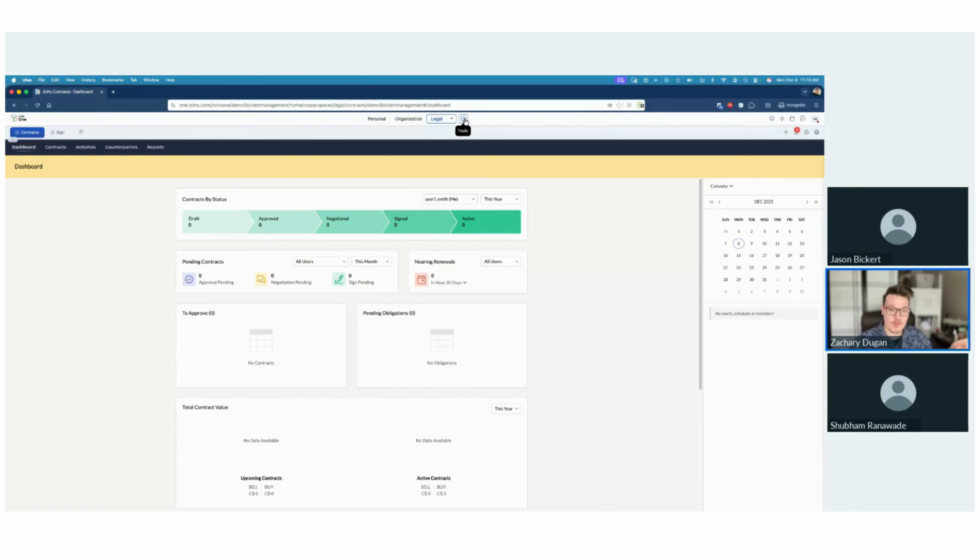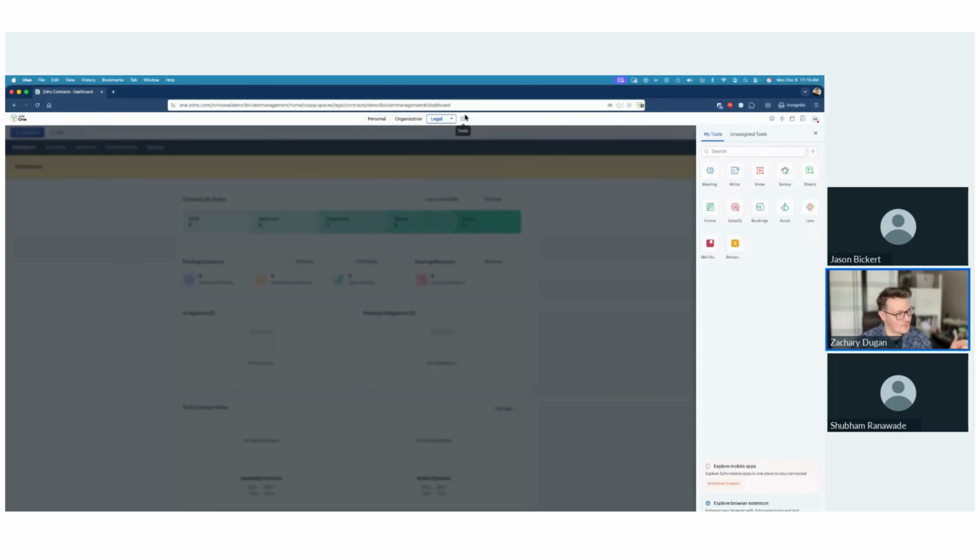If you were in here before and you're like, where's Writer? Where's my spreadsheets? How do I book a meeting? That's actually that small square here, tools, and you can see all of these apps that don't really belong in a departmental space. And then they didn't want to clutter the organization or the personal space either. So they've actually thrown the tools in here. And I'm just going to park here for a minute, because they've got some cool little things here that may or may not be relevant to people. So I'm just going to try to go high level here.